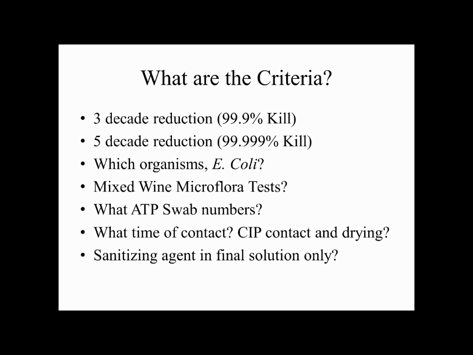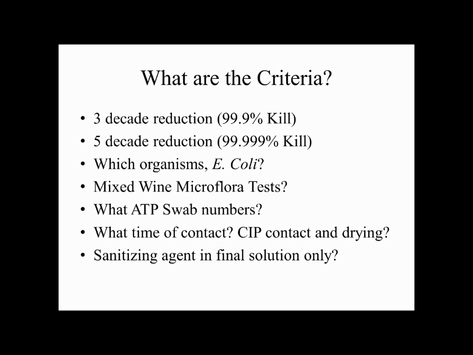We also have to decide amongst ourselves, and we're probably not very good at that in the wine industry, not what good manufacturing practices are, or what state-of-the-art practices are, but what's a real definition of what we want to kill and what level of sanitation do we want. So should we be using E. coli? We can for other people because other people are used to E. coli as the criteria. But we might want to look at not just bugs but mixtures of bugs. And the question is, how are we going to measure it?